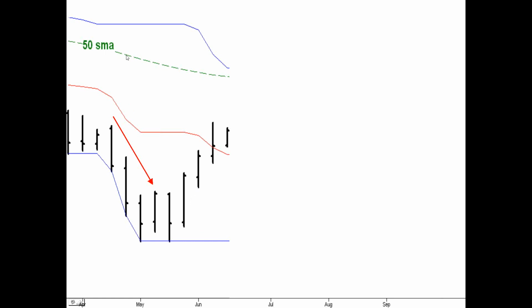Why? Because you are out of sync with the 50-period moving average. If we are below and price is rising, that is not a buying opportunity. That is a selling opportunity. Now, as price rises, it starts to touch and intersect the downward moving middle channel. And now we find a bar here that is completely above and it's not touching at all. This is our setup bar. As we rise, we find that bar, and this is the bar where all the requirements are made so we can go short.